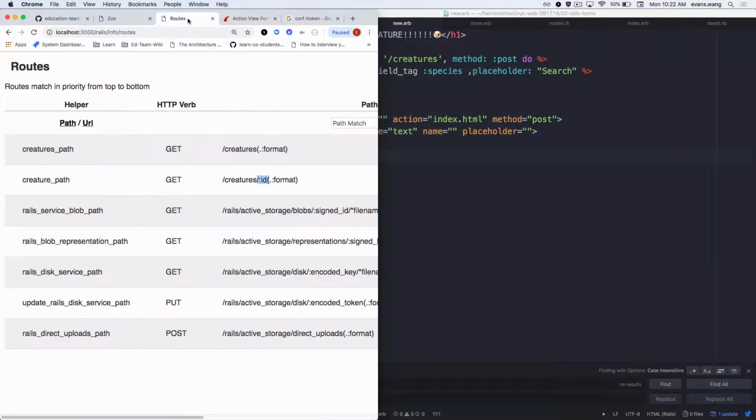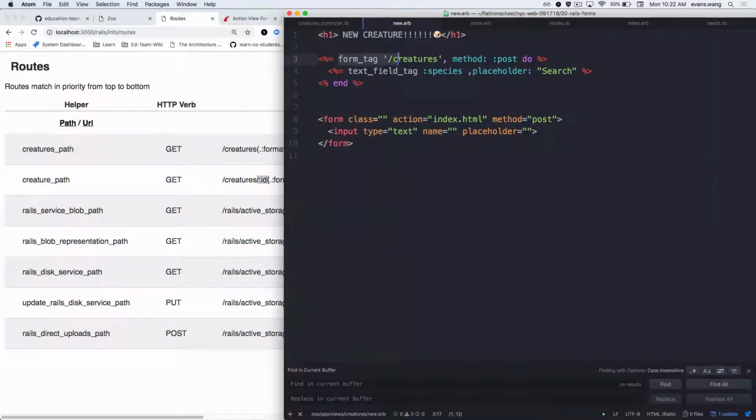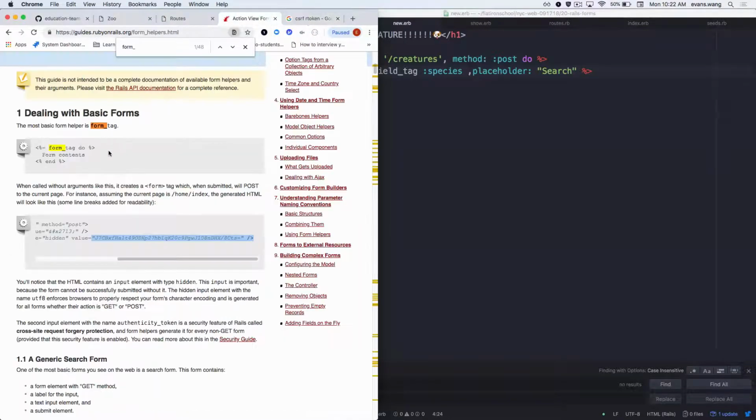Essentially, all you need to know is that it protects your route, it protects your form. That's why we'll always use the form tags, and we won't be building it from scratch anymore. So, form tag: this is kind of the route, this is the method that's happening, and this is the text field. If I wanted to specify it, this is how I would do my form tag.